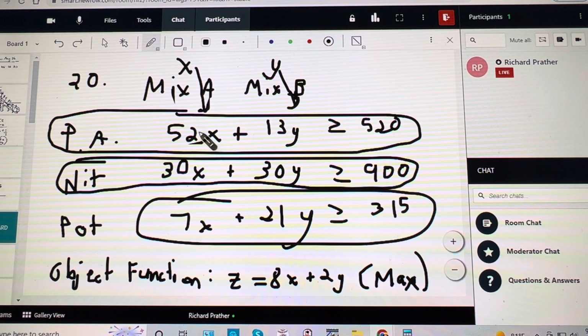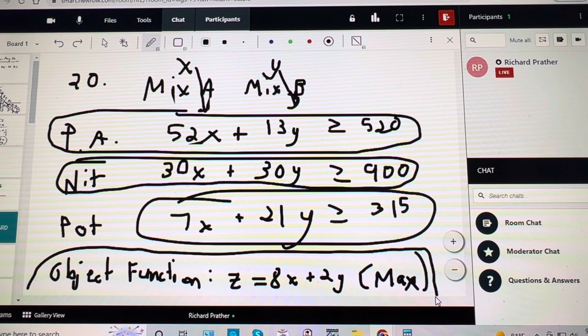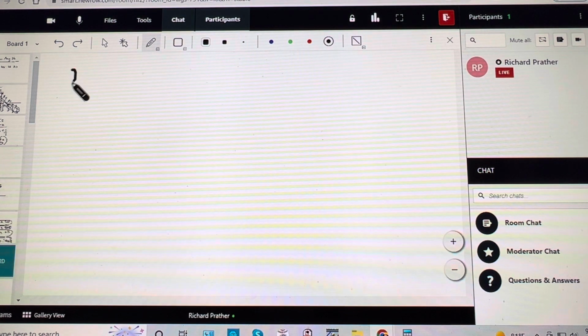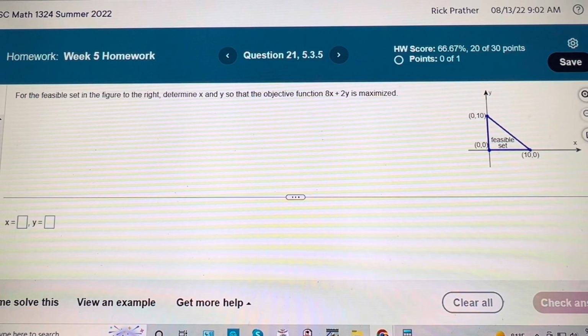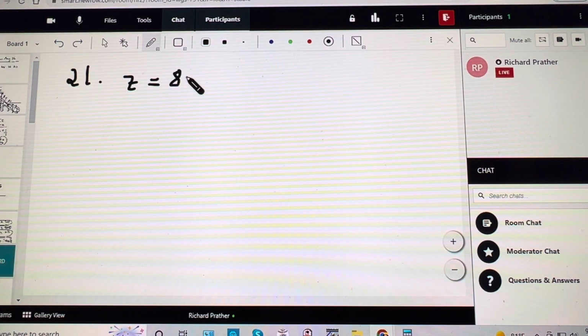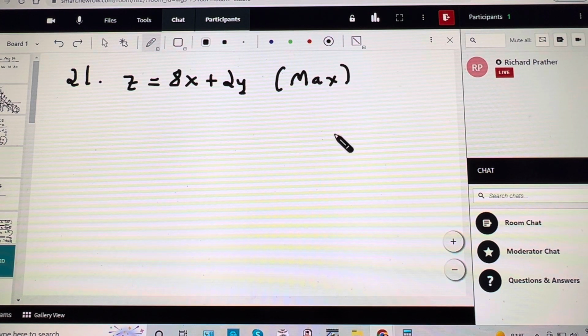And this one wasn't for this problem, but what I'm saying here is that from now on, we're going to have this given to us along with the rest of the stuff. So this is what was missing in section 5.2. They didn't bother to mention this yet because they were just trying to teach you the graphs first. So now that we're in 5.3, we have an objective function given to us, 8x plus 2y. And normally we would have all those inequalities too, or a word problem where we could figure them out ourselves. But here they're making it easy at first, they already did the graphing part for you, even though you just learned how to do that. So the graphing part's been already done. We have our 3 corner points.